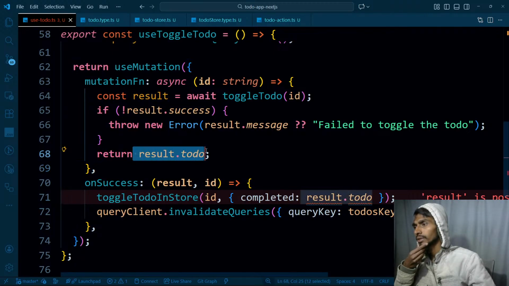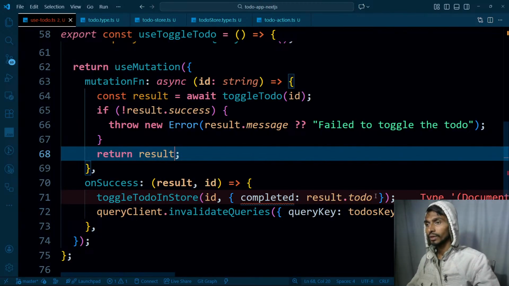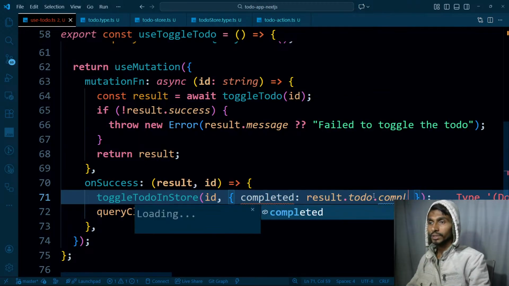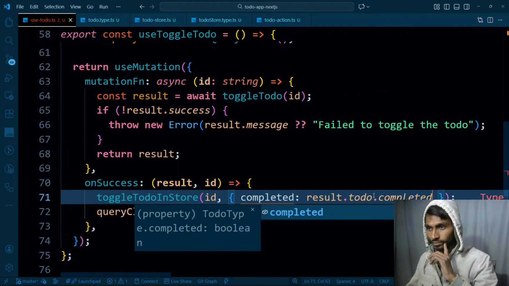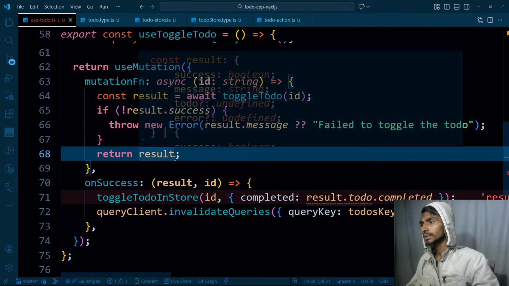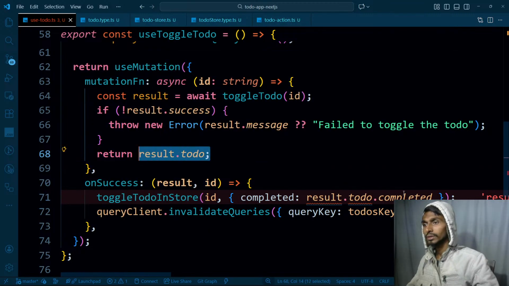That's problematic. How about returning just result? So result.todo.completed. Result.success, result.todo. I'm just simply returning it from here.